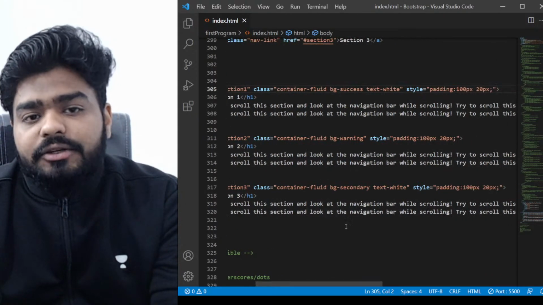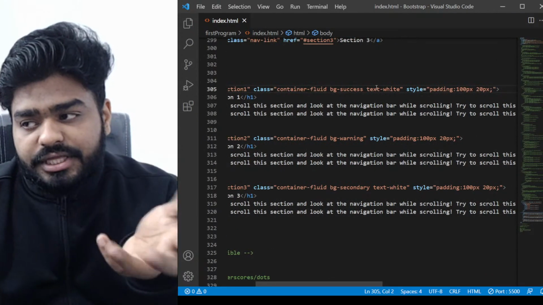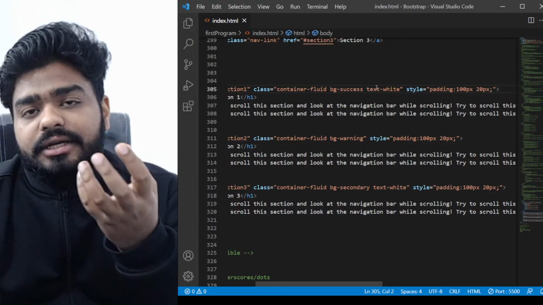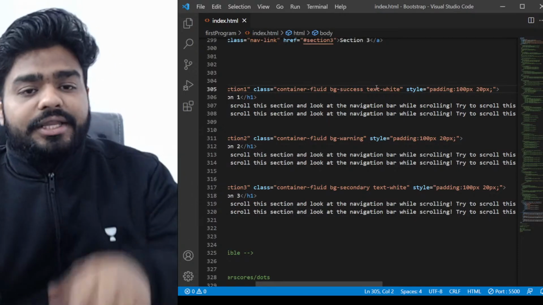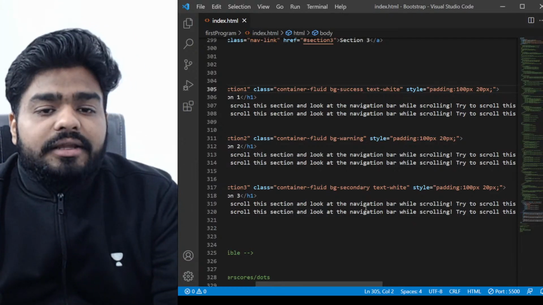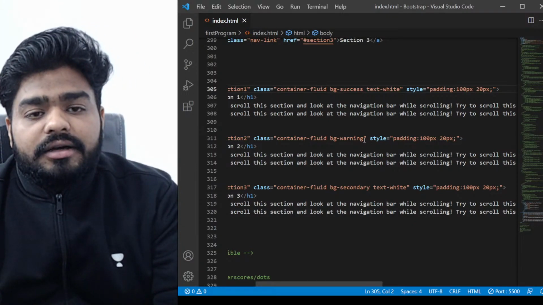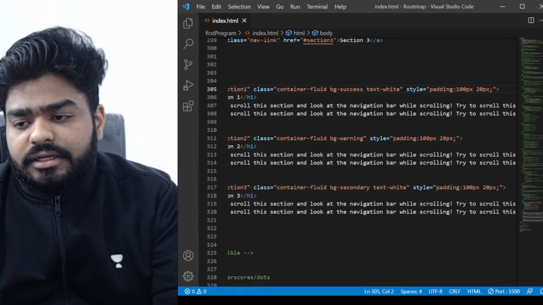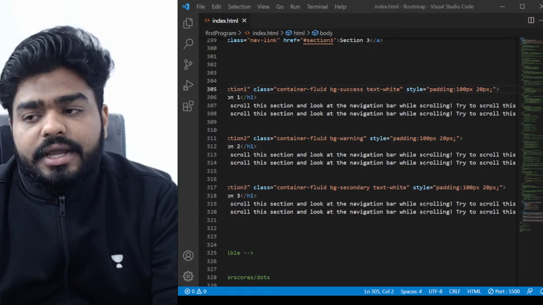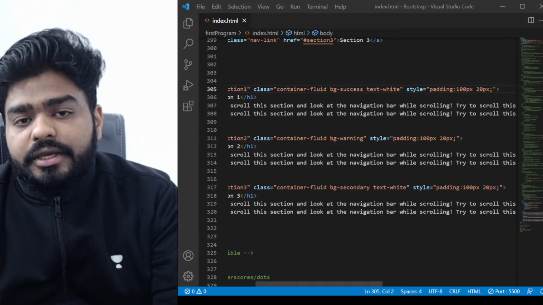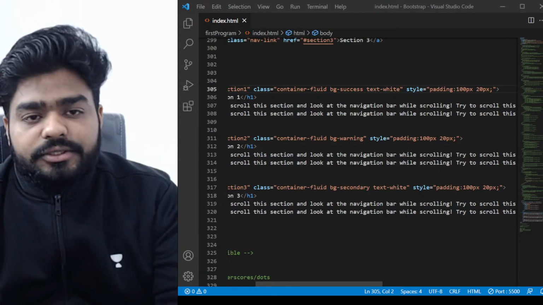See, did I tell you about text-white? I told you in this session itself, right? You can change the text color. This is how you can change it. This is text-white, this is text-white. Here they have not written text-white. I think the color is different here. Yes, the color is black in section 2. That's why they have not written text-white. So whatever color you want, you can use that.